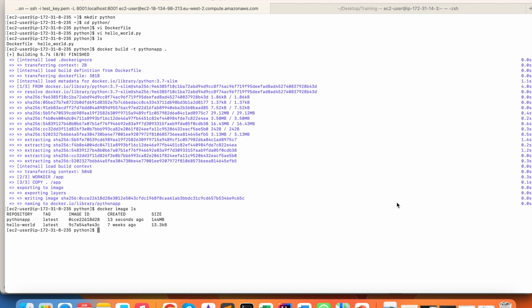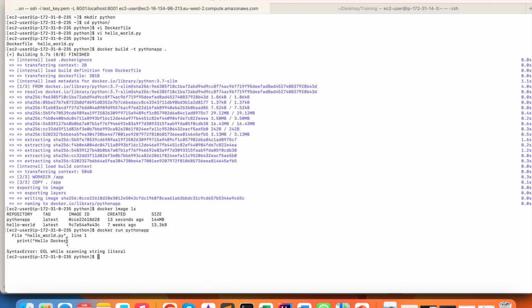To run this application, you will just type docker run and the image name. What was the image name you gave while building? Python app. So now, okay, there is some error in this.